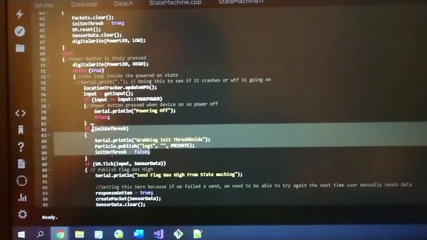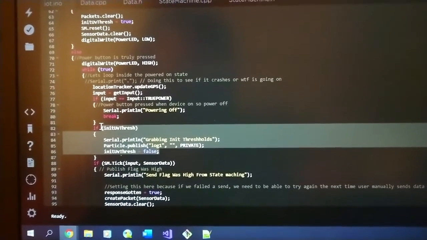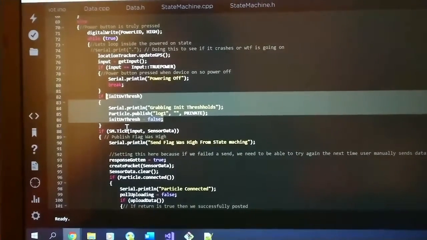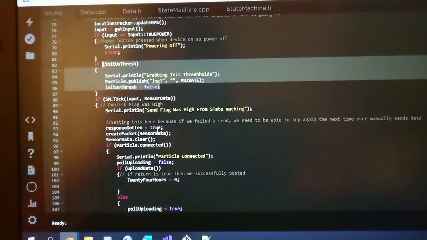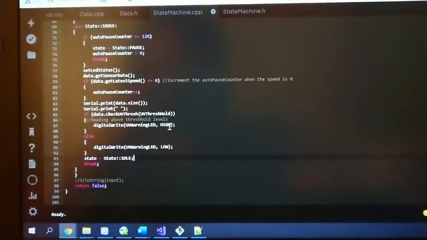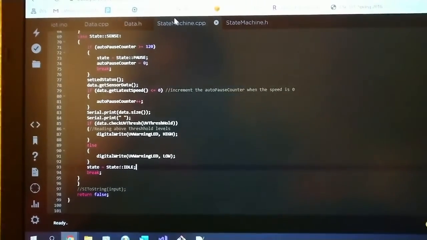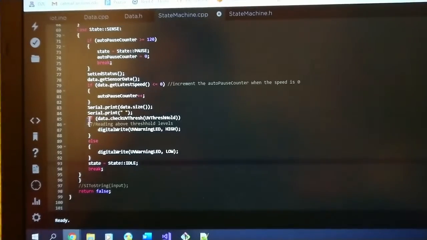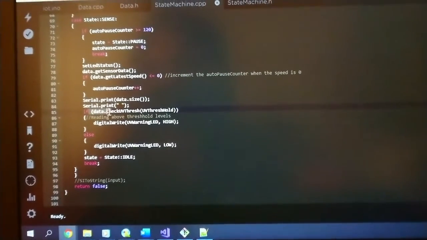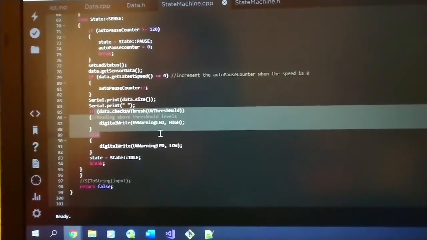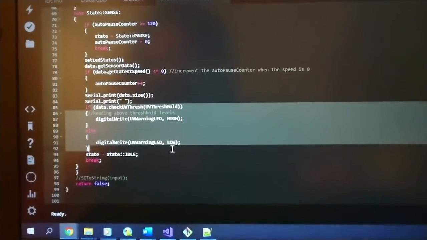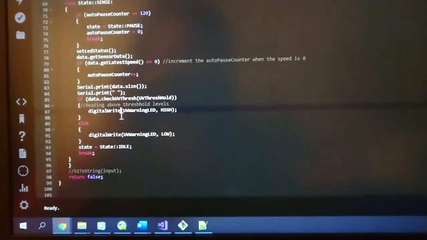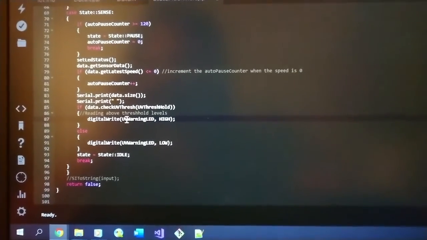And for the UV threshold, here is how we pull the data from the database, then set the alert for the UV when it's greater than the user-defined threshold. So if we go to the statemachine.cpp, we can see we check the UV threshold, and if it's greater than the user-defined threshold, we'll set the digital write on our external LED to be high.